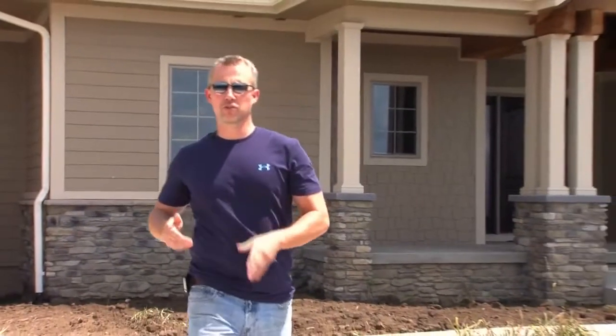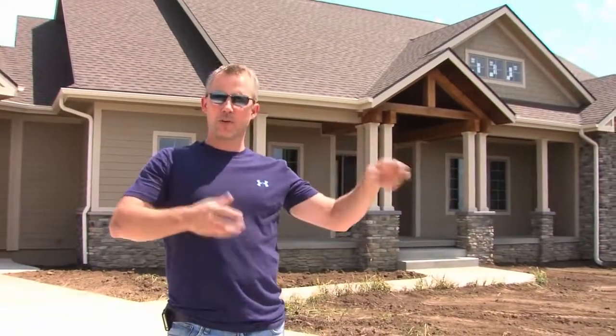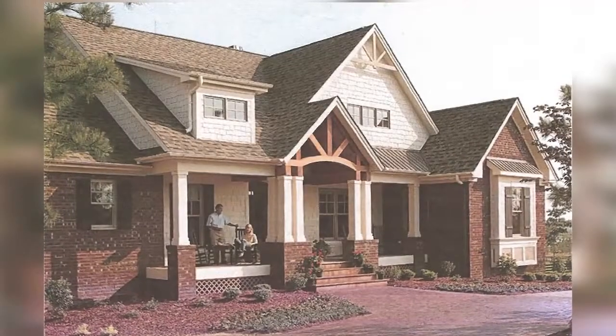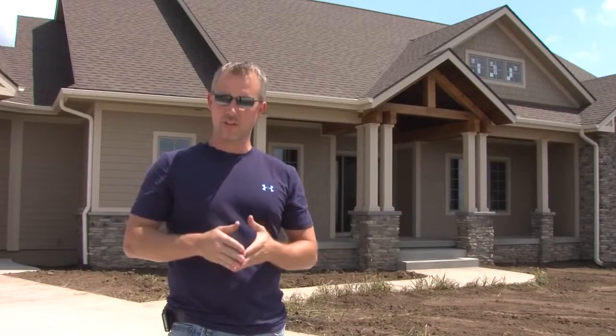We're almost done with the exterior of this home. All we're waiting for is cool fall weather for the final seeding and landscaping. It's the curb appeal, the outside look of the house that often drives the design from the beginning, and this home was no exception. The owners came to me with a photo they found, and they just loved the looks of this home, and so we built the whole plan from there right from the start.